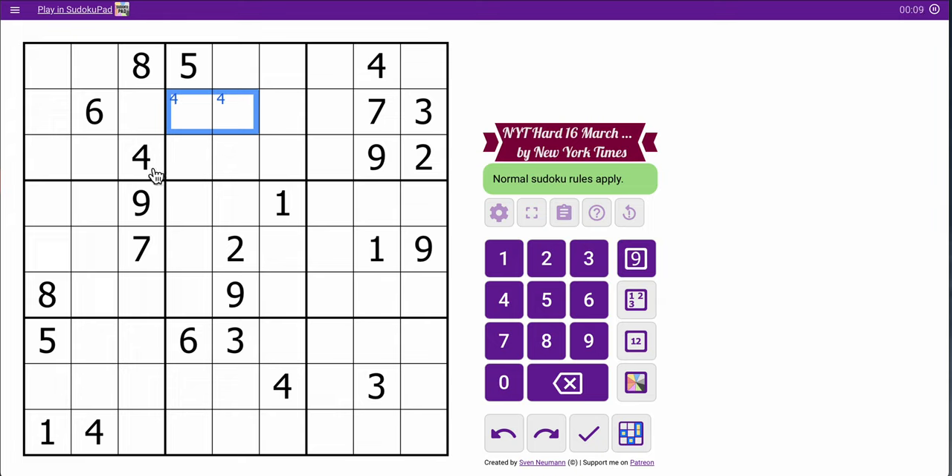I start usually by scanning the top three rows. I've got two fours in rows one and three, and I can place a four in one of two spots in row two — not there, because the four in column six looks up. Without the four, I've got eight, five, six, seven, three, nine, two once each, so that's the only repeat digit I get.